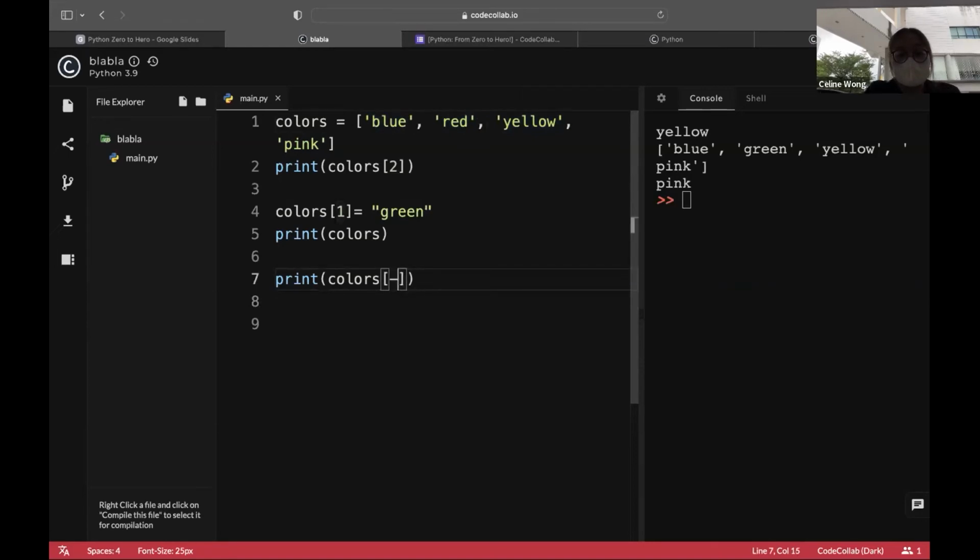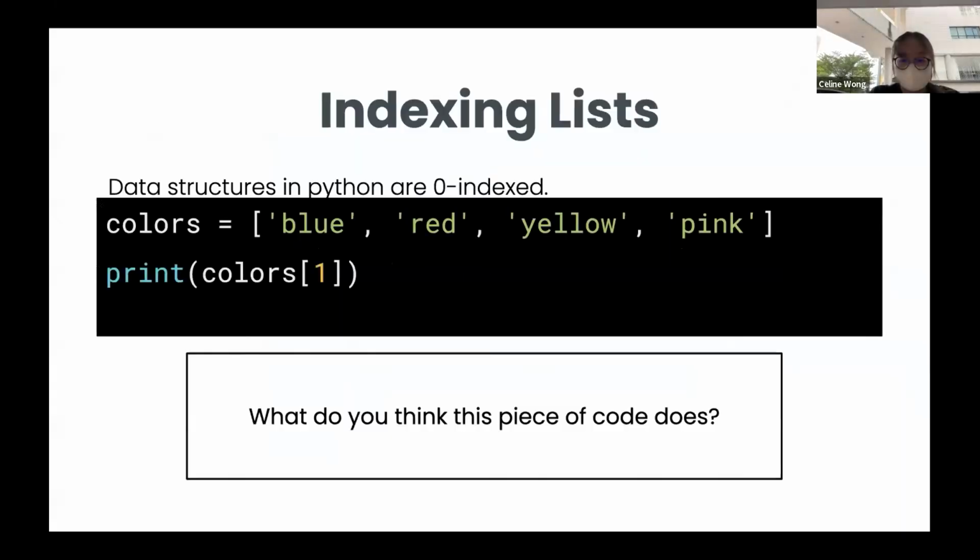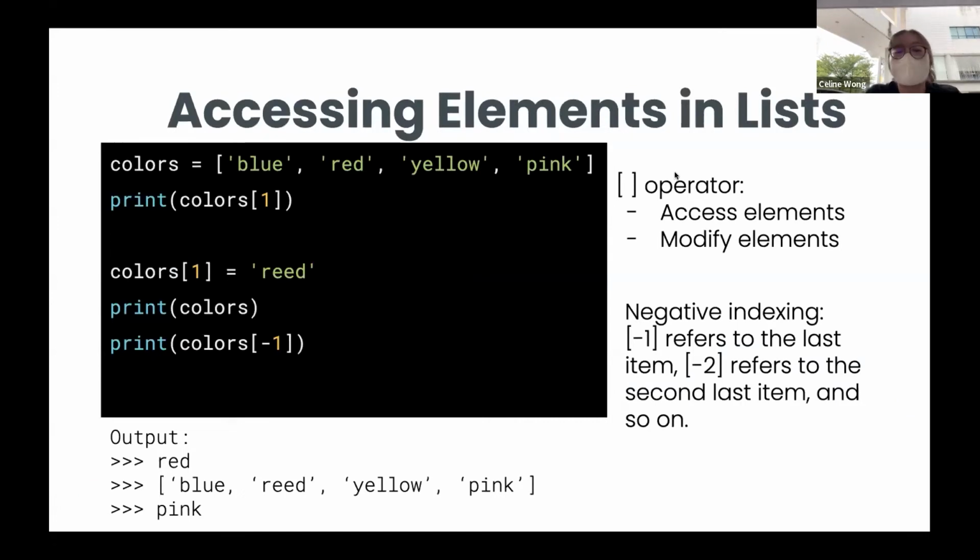So if I print -4, blue will be printed out because it's again -1, -2, -3, and -4. To recap, you can use the square bracket operator to access and modify elements in a list. And negative indexing works fairly similar to normal indexing, but now you start from the back and you start from the number -1.